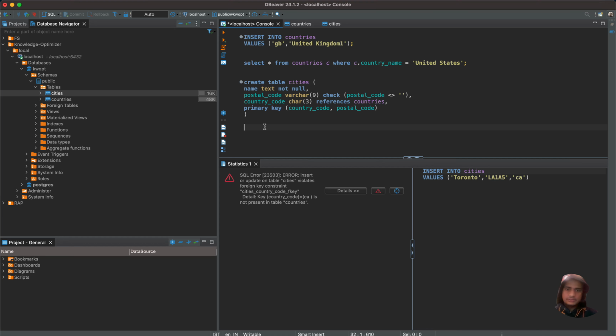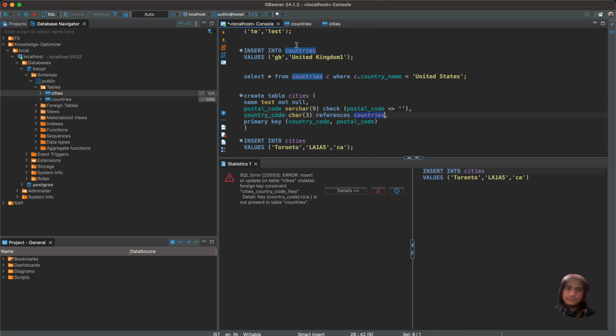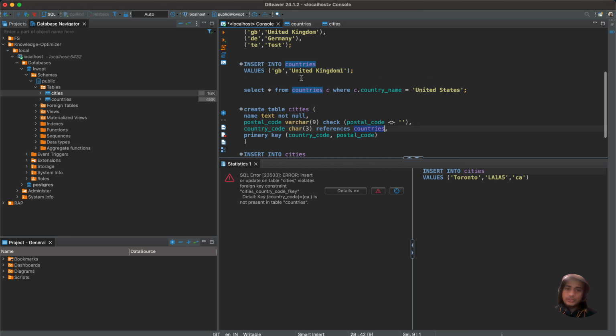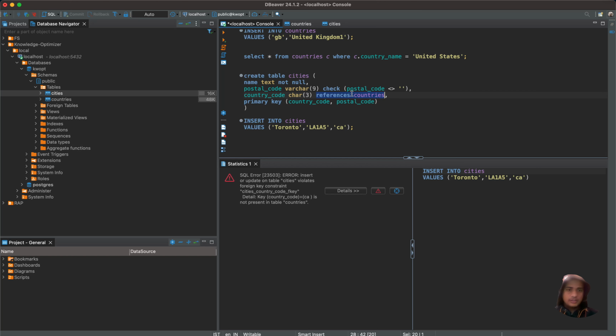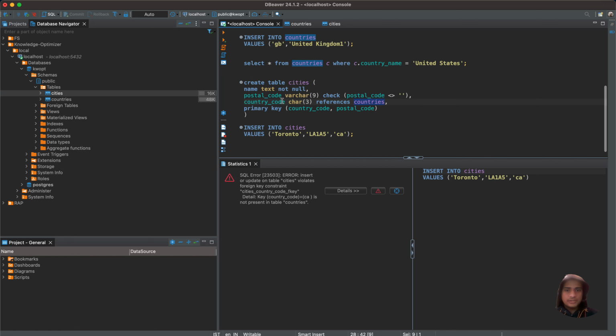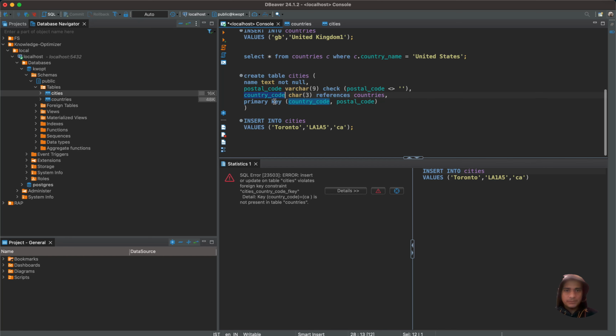First of all, what is this reference doing? From the name only you can see that we have created a column country code that references the countries table. Now it is going to search in the countries table for this particular column, and it is going to use it as a foreign key. In the countries table, country code is the primary key. We will make a join further, and then you will clearly understand how that works.